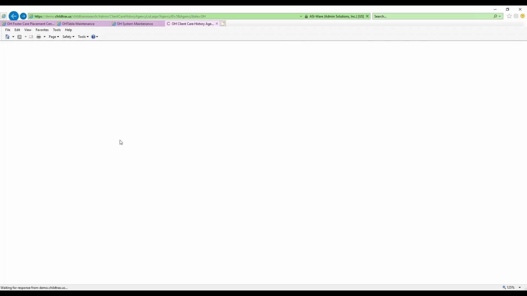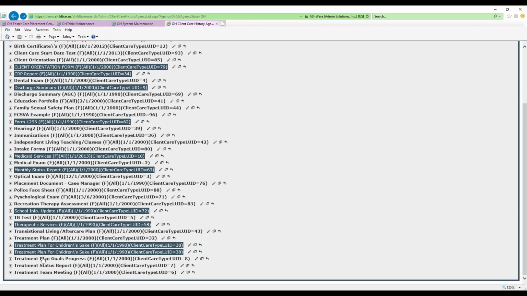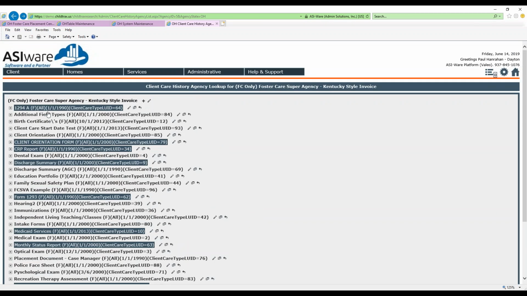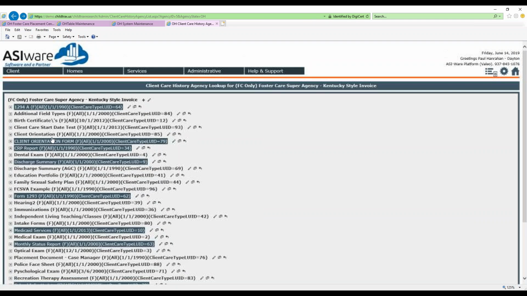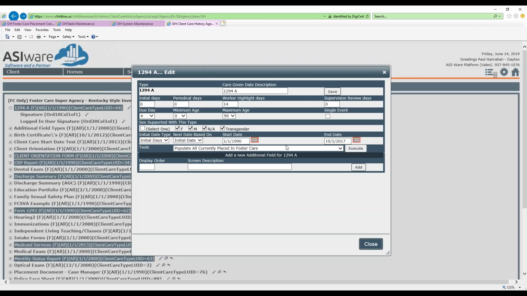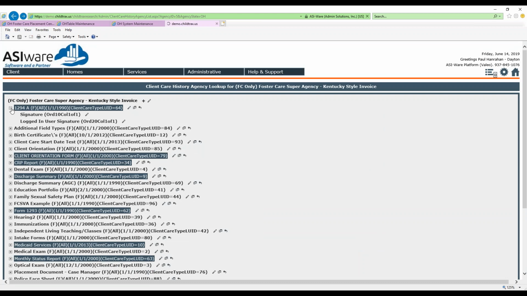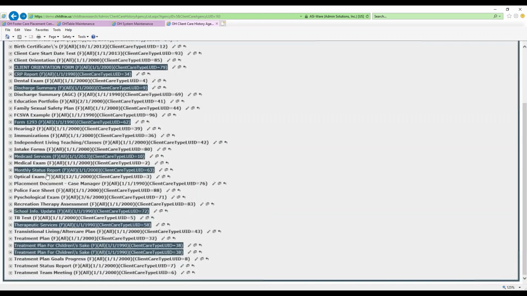Then it's going to open up the screen with all those client care item setups that are available for that case management setup. Notice there's quite a few. When you see one that's highlighted dark like that, that means that one's turned off. If we look at this, you'll see an end date on that. If there's no end date, then they're not highlighted. So what we're trying to do now, we're not going to try, we're going to do it.